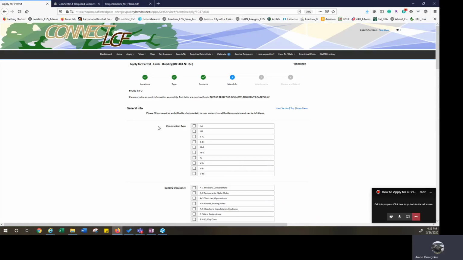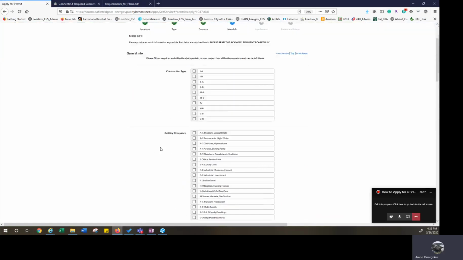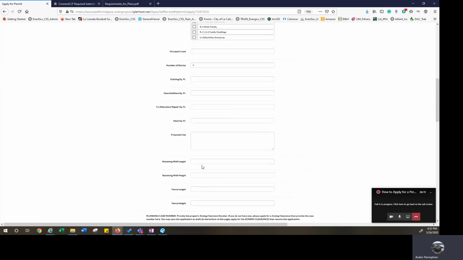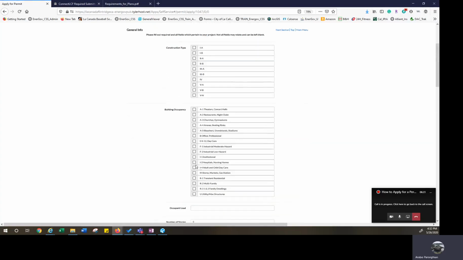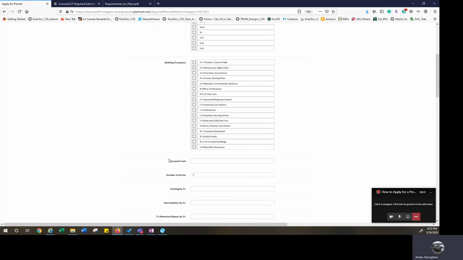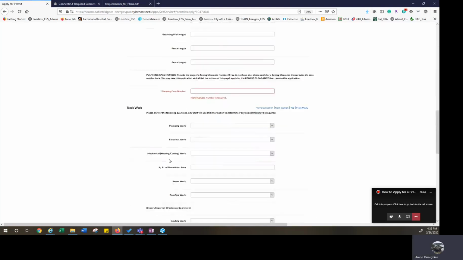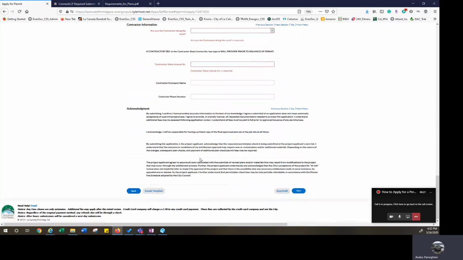It's important to note, read the instructions carefully, and also please make sure to read all the acknowledgments associated with the cases, because those are very important for you. Finally, one other thing I want to point out: if at any given time you need to save and resume this application later because something else has come up, not a problem.